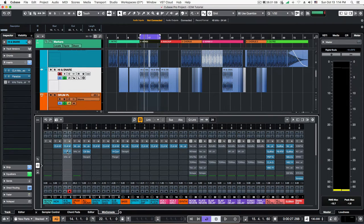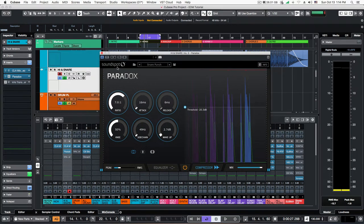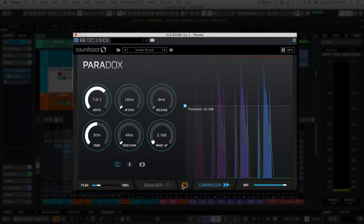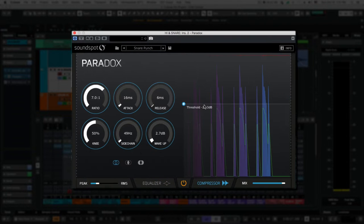On the hi-hat and snare, we also use this plugin from Soundspot. It's called Paradox, and this is two plugins in one, basically. It's an equalizer and a compressor, so it has the two of them. I used a preset called snare punch, and that came with the plugin when I got it. These are pretty cheap, inexpensive plugins, guys, from Soundspot. Just check them out. It's controlling the dynamics a little bit on this, but it's not doing much.